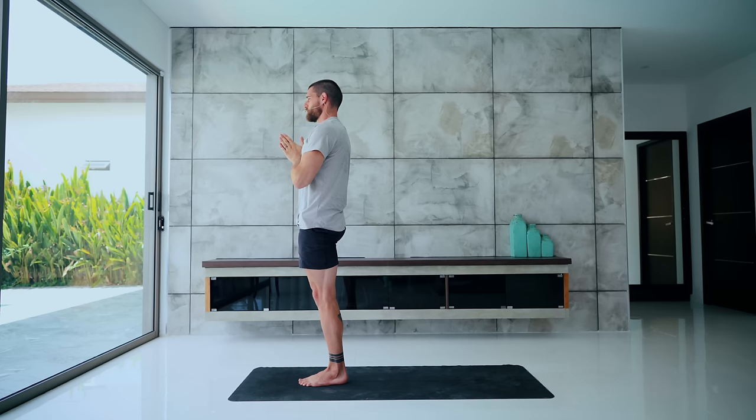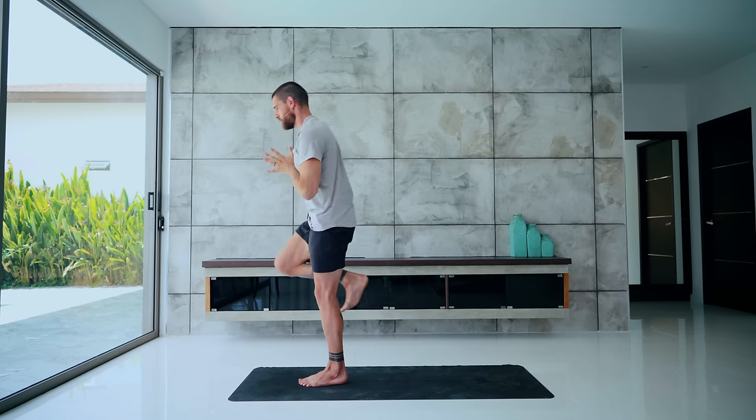In yoga, we call this our drishti, our point of focus. But it doesn't need to be anything external. It could also be you focusing on your third eye between the eyebrows. This could also be your drishti or anything else within or outside of the body. Very good. Slowly step the right foot back.